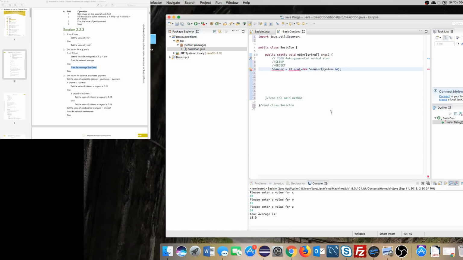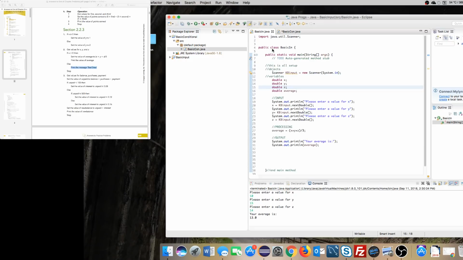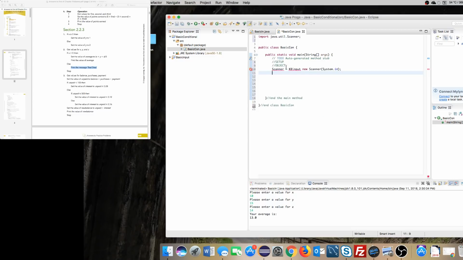Got a lot of fan noise going on. All right. Scanner equals kbInput, no equals sign there. There we go. I'll go back over what's going on here. Scanner, oh, okay. There we go.